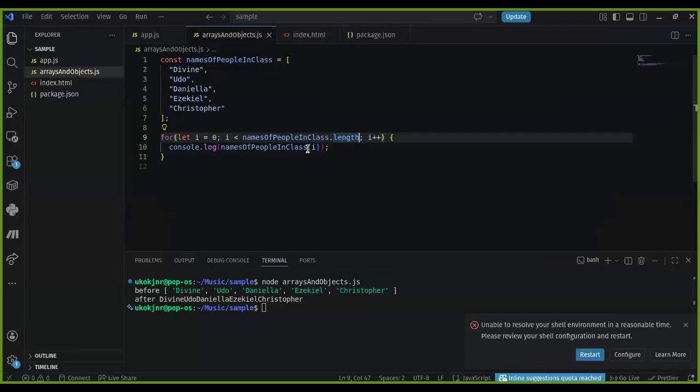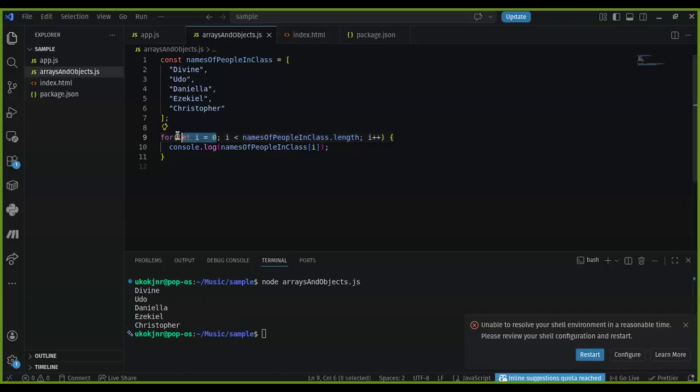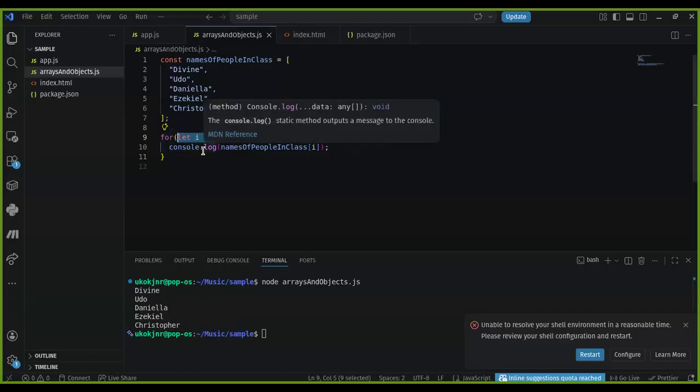Okay, now let me explain. Let me run this code first for you to see its results. So it prints Divine, Udo, Daniela, Ezekiel, and Christopher. Now, this part of the code is where I usually like calling the start. So it will start at the index of 0, or the iteration of 0.